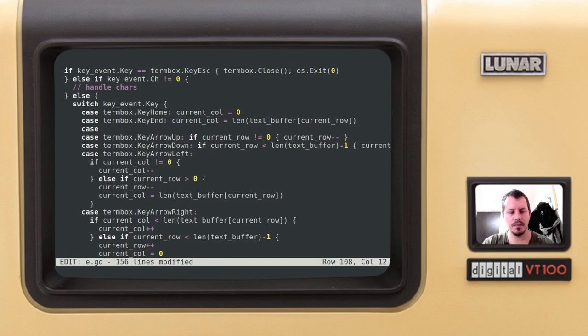Now case tombox dot page up. So what I want to do here is I say if current row is minus integer rows divided by 4. I want to not scroll the entire page on page up, but I want to scroll the fourth part of the screen, no matter how big the screen is.